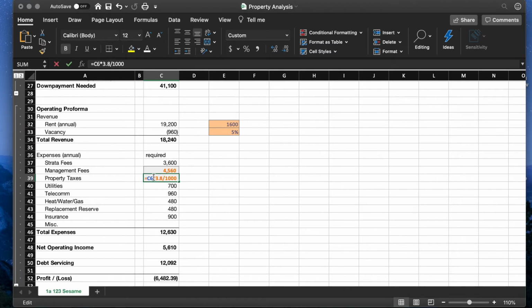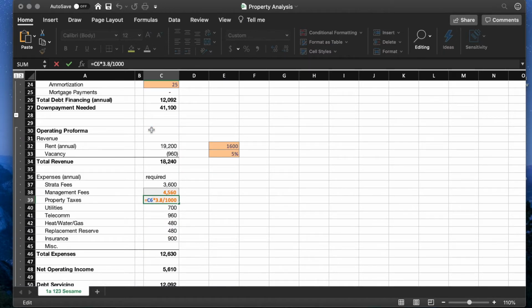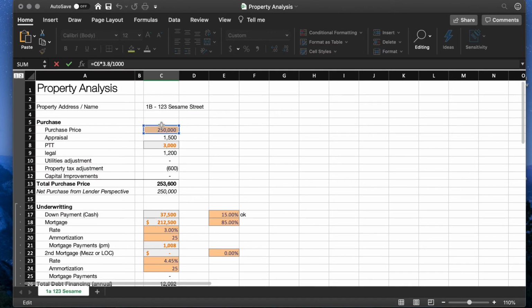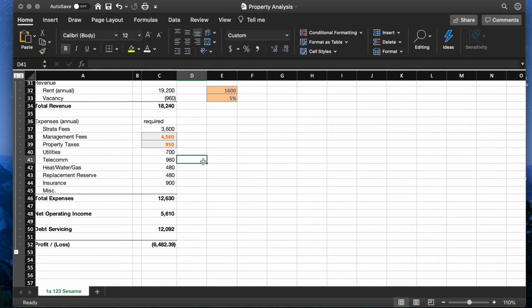So what I have done is I've assumed that my purchase price is the assessed value for the property, which property taxes are calculated on. You could also probably pull up the assessment for the property and use that for your formula. Then I've applied a mill rate and I've divided that by 1,000, and so there would be my property taxes. Now, property taxes do vary from municipality to municipality. Those mill rates could be as low as $1 for every 1,000, and could be as high as like $7 for every 1,000. So something to really check up on, because this will really impact your proforma.